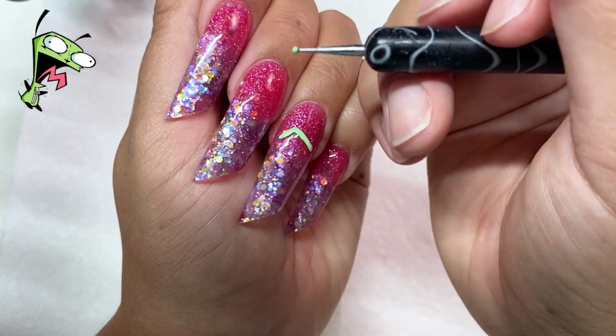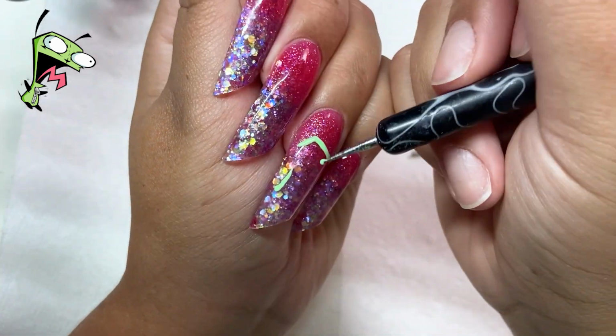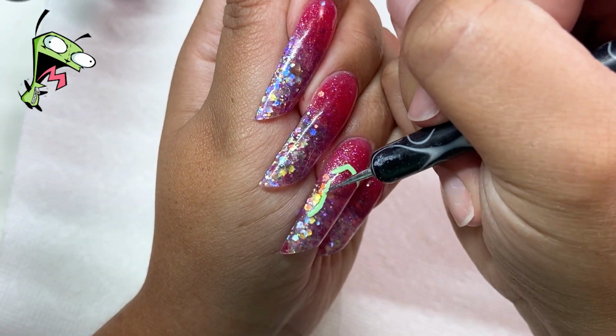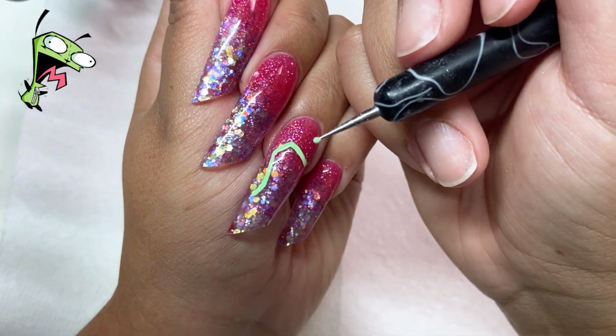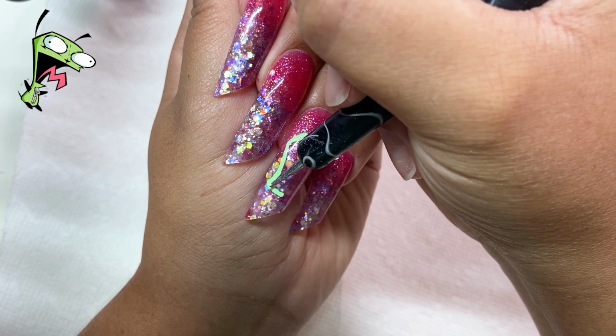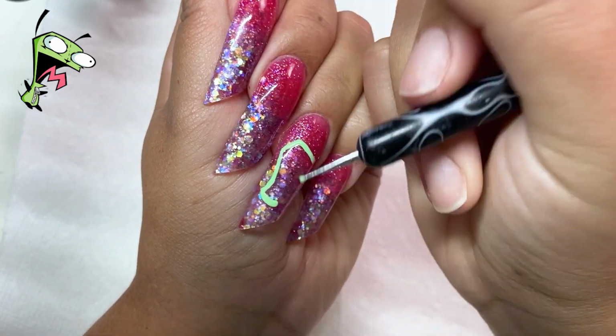And then I first start out by going color by color. So now we're doing the light green, the full body of color. And this kind of shapes the character out. And again, it doesn't have to be perfect at this point because you're going to be doing a liner. So if things need to be sharper, you can always go back and do that with the liner, especially since they have such a thick border. So there's a lot of forgiveness in there.